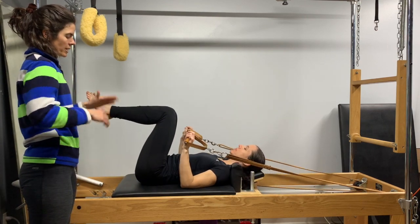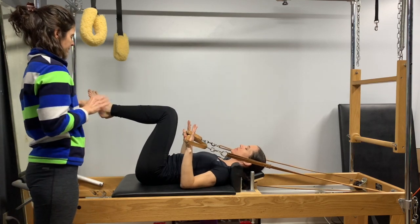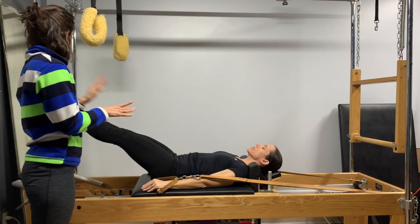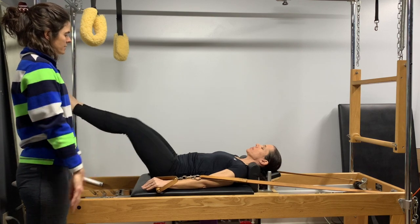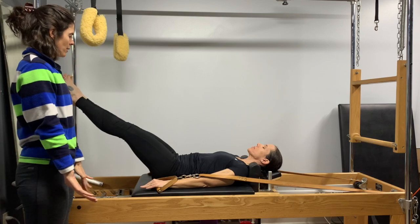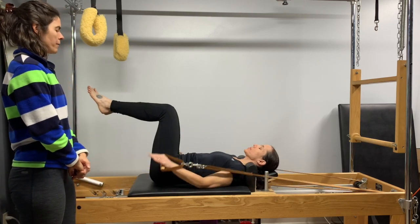Let's do coordination. So keep the elbows by your sides. Let's just go over the choreography. So keep your head down for a second. You're going to press your arms and legs out, palms to the mat. Stay there. Open your legs as wide as your arms. Squeeze them together. Bend your knees. And then bend your elbows. Do that a couple more times. Press everything out. Stay there. Open legs as wide as the bars. Squeeze them together. Bend your knees. Bend your elbows.